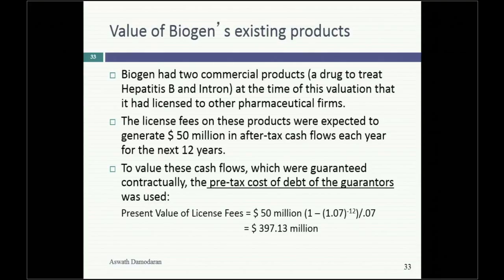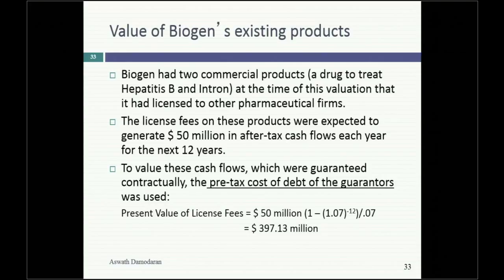Nick? Basically, what's the risk of the cash flow? The risk of the cash flow is the guarantor will not pay me. It's not my default risk that's driving it. It's the default risk of the guarantor. And I gave you this example earlier on, I think a few sessions ago, where I said, what if you licensed it out to the government and the government had guaranteed $50 million? You'd actually be using the risk-free rate to discount it.